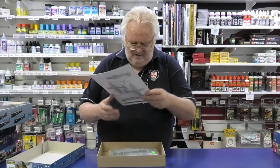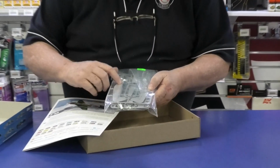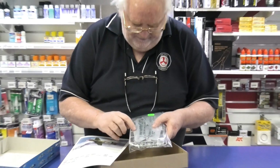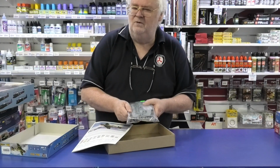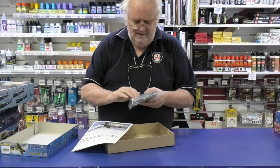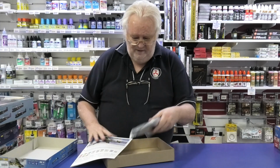Again, same sort of style as you expect from ModelSvit. That's the kit there. The detail's really nice. The work on the fuselage is good, and it still has that same thing, so you need to give it a little light sand over. The fabric surface on the back is acceptable, because by the time you paint it and everything else, it'll sort of even out a little bit. I think they've gone for almost too much, but enough that when you paint it, it'll settle down. So really well done.